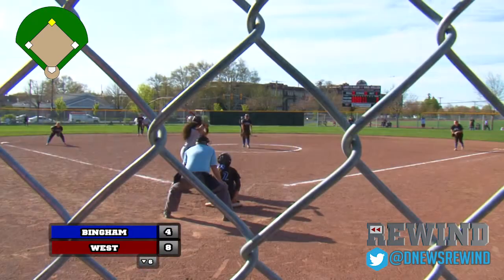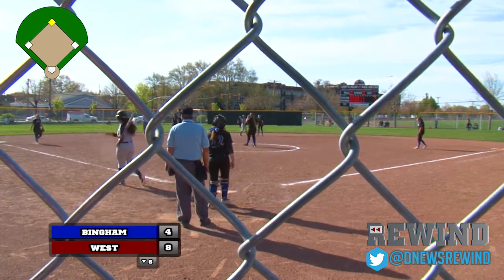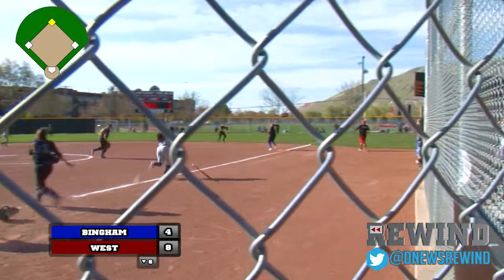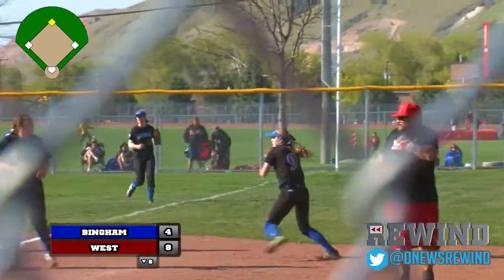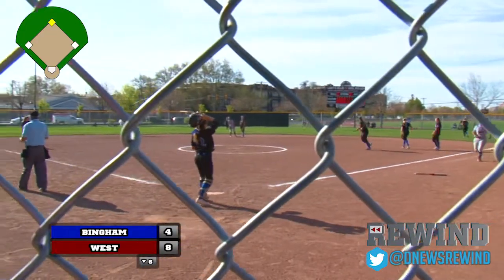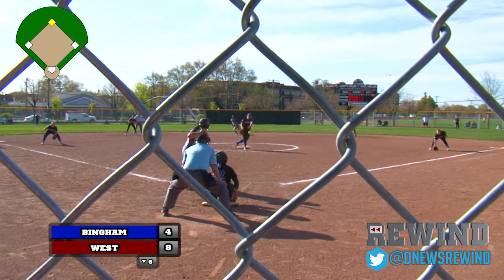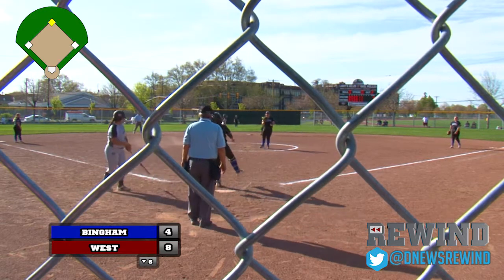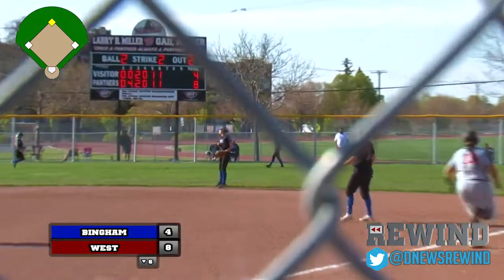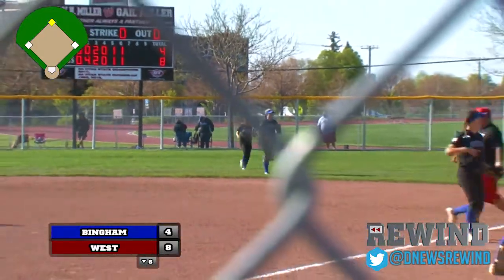Score is now West eight, Bingham four. Bounces the first offering to Vianuku. The 2-0, popped up — Whiteman coming over, nice job by Hogan calling off. Outside player always gets it — second out of the inning. Moyai steps in, two outs, runner on second. Wall misses up. Lifts this one to the right side — Hogan there for the third out. Nice shot by Naira Moyai. West played another run — we head to the top of the seventh inning.